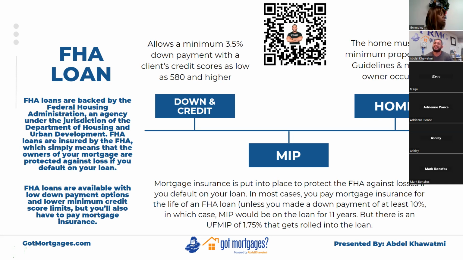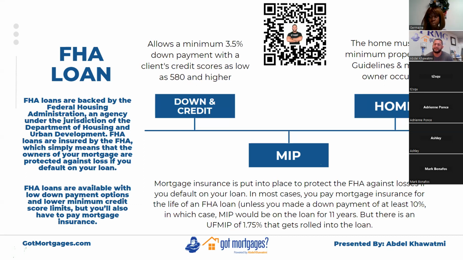Now, if you put less than 10% down when you acquire a home via an FHA loan, the house 100% must have mortgage insurance for the entire length of the loan, 360 months. If you purchase a home with an FHA loan and you put 10% down or more when you first acquire it, you'll probably refi before the 10 years. But if you don't, the mortgage insurance will drop after 11 years on its own. Okay, so that's a good rule of thumb for us to know.